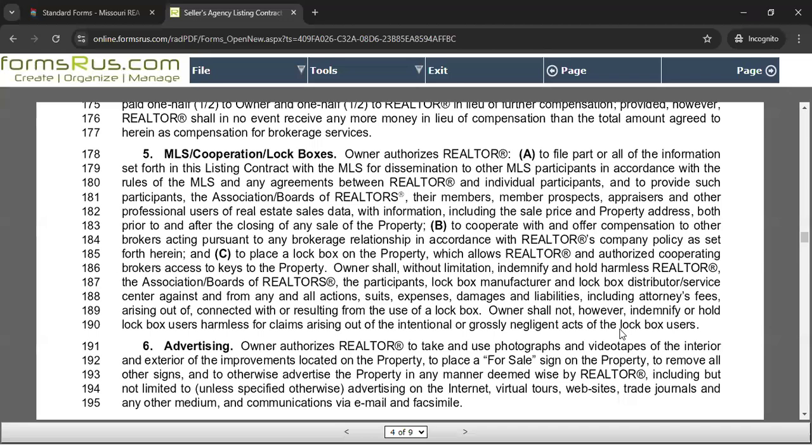Okay? So the reason I say that about the flower pot is every time your lockbox is popped, you get a ding on your phone. It says, hey, super user, somebody's opened your lockbox. Then I can call my seller and say, hey, I saw we had a showing today at 2:30. I'm about to call the agent back. Will you do me a favor and make sure that that lockbox is back behind the flower pot? Because then we've shown our effort to make sure that it's not just out there waving at everybody driving up and down the road.